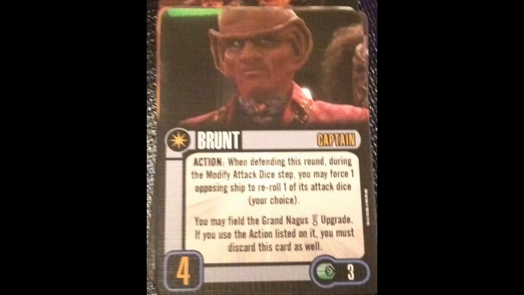Brunt, skill 4, no talent slot. That one bugs me. Brunt needs a talent slot. Unique, 3 points. Action, when defending this round during the modify attack dice step, you may force one opposing ship to re-roll one of its attack dice, your choice. You may field the Grand Nagus Elite Talent Upgrade. If you use the action listed on it, you must discard this card as well.